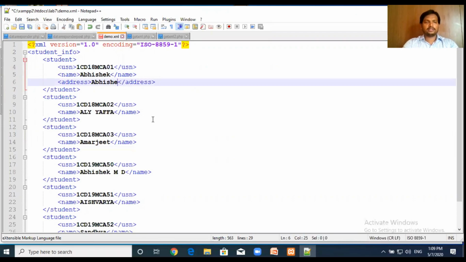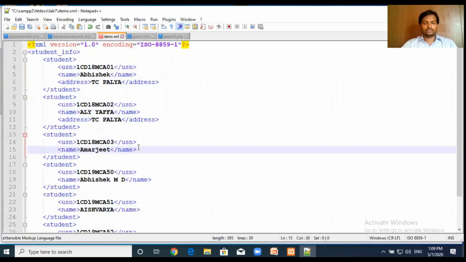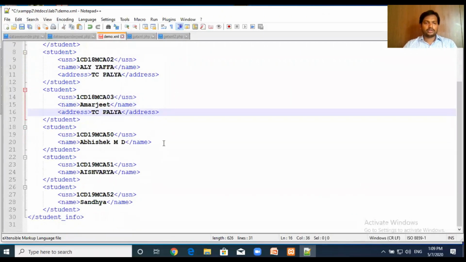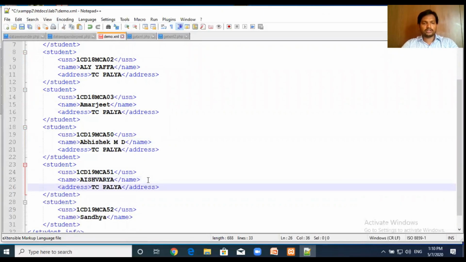Here the address can be given as TC Parquet. The same tag I can add to all the student nodes. Here I am adding the address tag to all the student nodes.